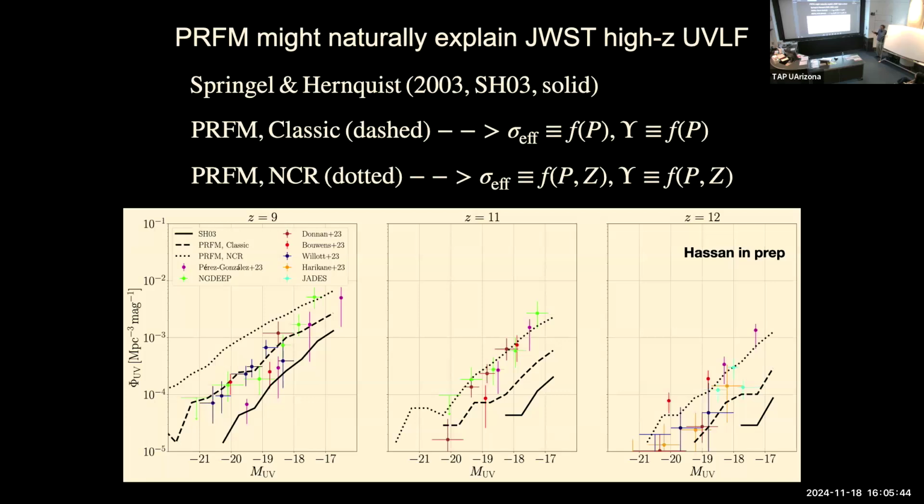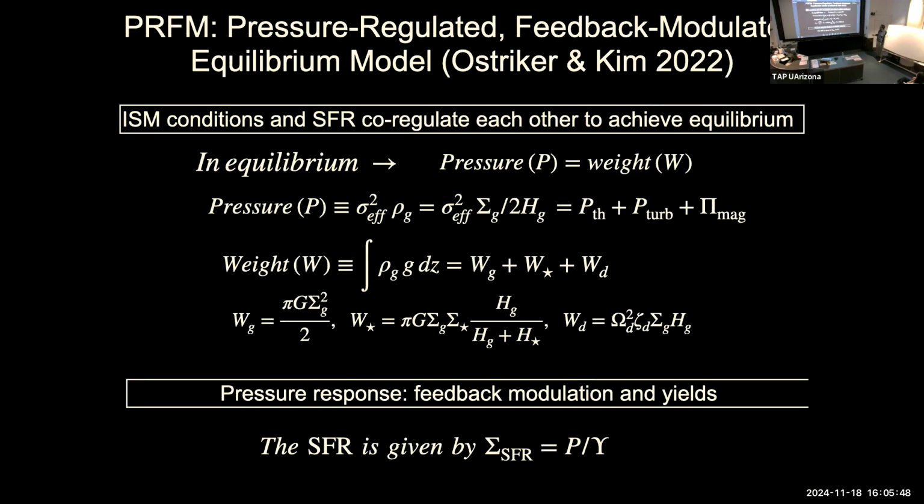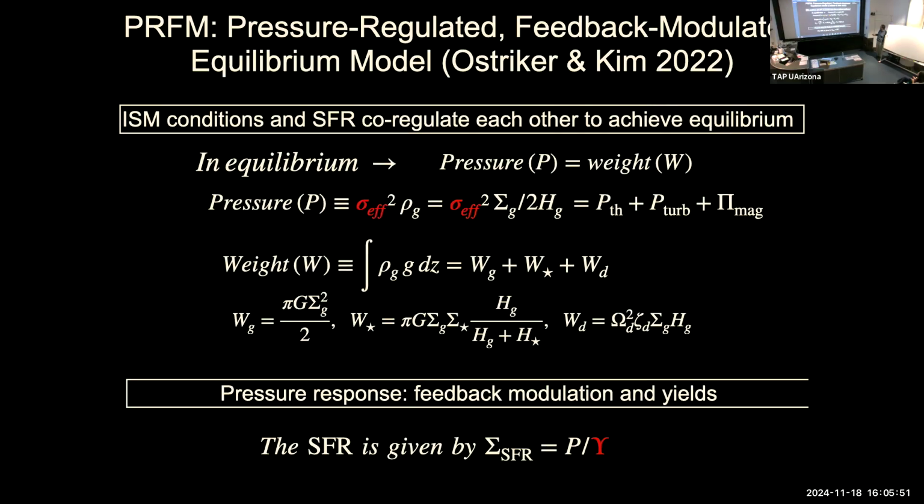And you could use any ISM simulation. It doesn't have to be that one. You can have the same prescription, and the only thing you need is how you model epsilon and how you model sigma effective. If you are able to find any simulations that give you a relation between sigma gas and pressure, or anything else you want to model with, these are the missing pieces that we don't know how to model in cosmological simulations. In this case, we use TIGRESS simulations. But I think this is probably the first attempt to move away from tuning models to observation.